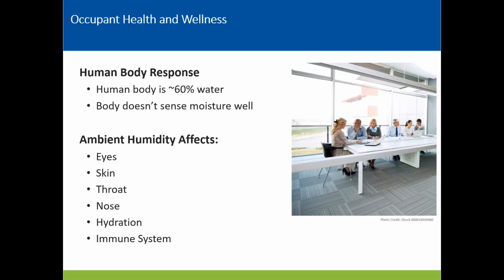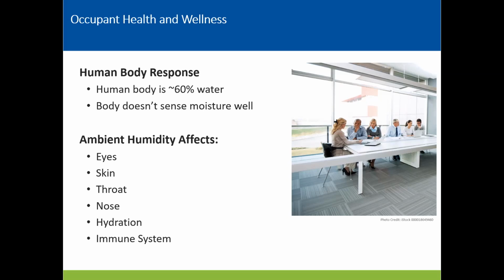One thing that's very interesting about the human body is that we have a very finely tuned sense of temperature, and we're able to detect very, very small changes in temperature. Even just holding your hand near a hot stove, for example, you can pick up some of the radiation off that stove and know that there's heat nearby. When it comes to the moisture in the environment, though, our body doesn't actually have a dedicated sensory mechanism for sensing it. We can often infer that we're in an environment that's too dry or too wet, based on some of the secondary effects it has on us. And I'll talk about those here in a little bit as we get into each of these.